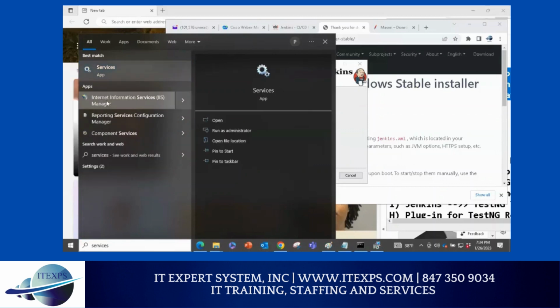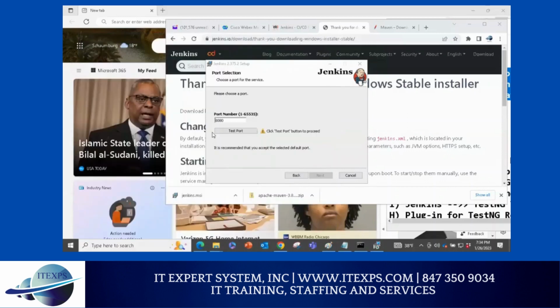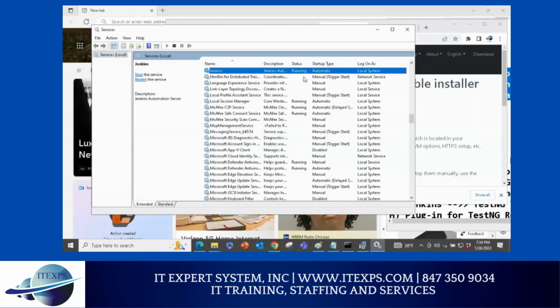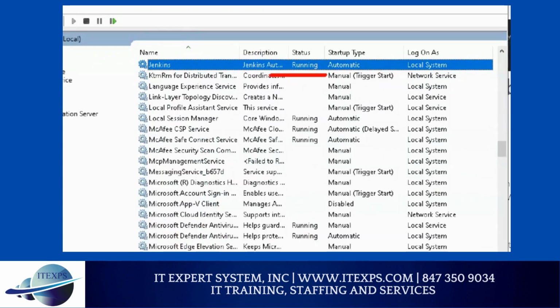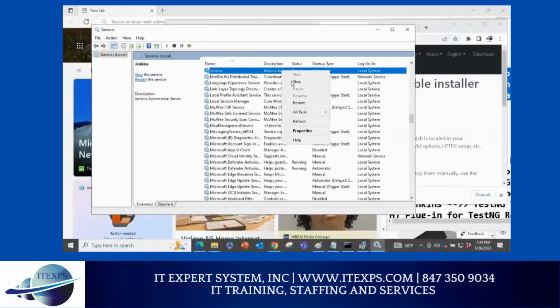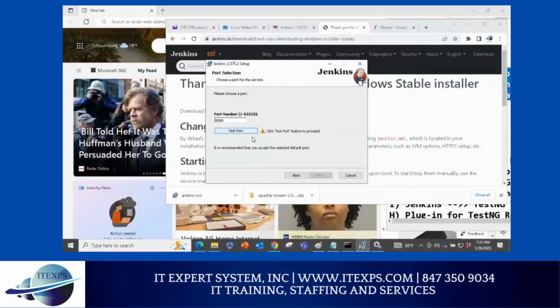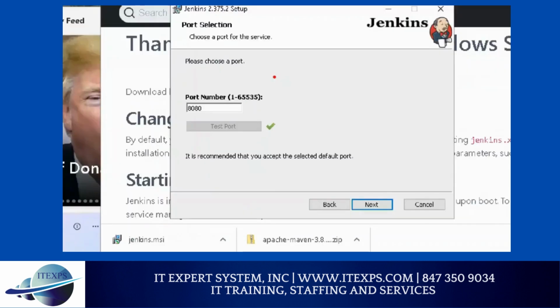This troubleshooting is amazingly helpful because I spent a lot of time in the early stage when I was having problems. So let's see if it opens services. It is opening services. Now I press J because I know Jenkins starts with J. Good enough, it is running. Do you guys agree? So the first thing I'm going to do is right click and stop it. When I right click and stop, the service is now not running. So now I'm going to minimize that and test it. And ta-da. So I just showed you one problem solution. Pretty good. Awesome. Let's continue.